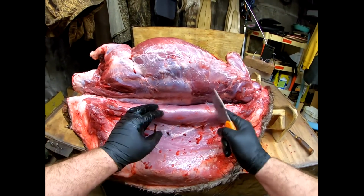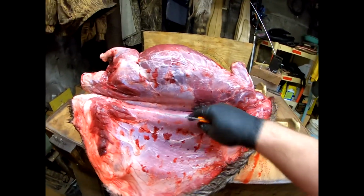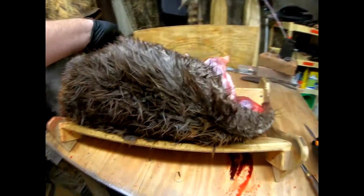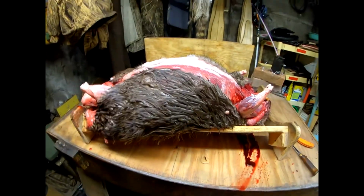That's actually the edge of my rack there. So I don't want to try and cut anymore because I'm kind of cutting between the board and the hide right now, and I don't want to do that. So what I'm going to do is just flip him up. I'm actually going to grab the legs on the other side here, and we're going to just flop her back on her back, and we're going to spin her around.